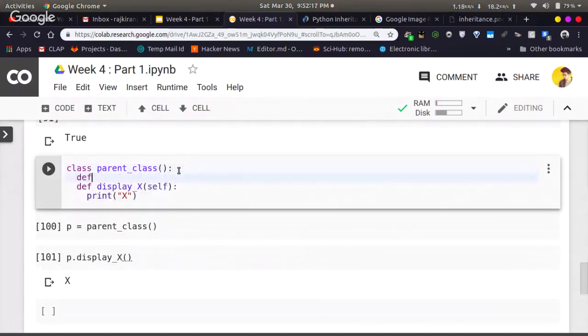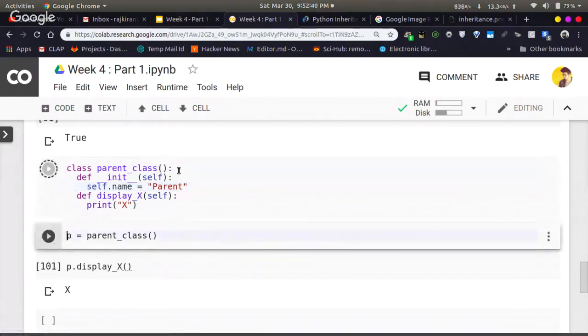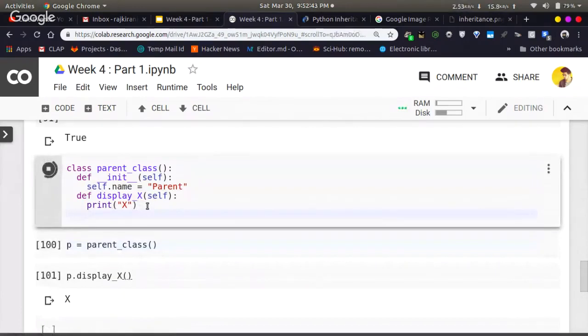Now let's say I'm defining an init, self dot name equal to, let's say, okay. Now I am going to create a child class.